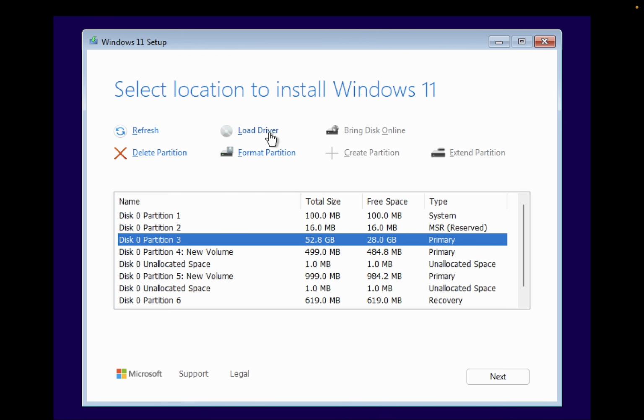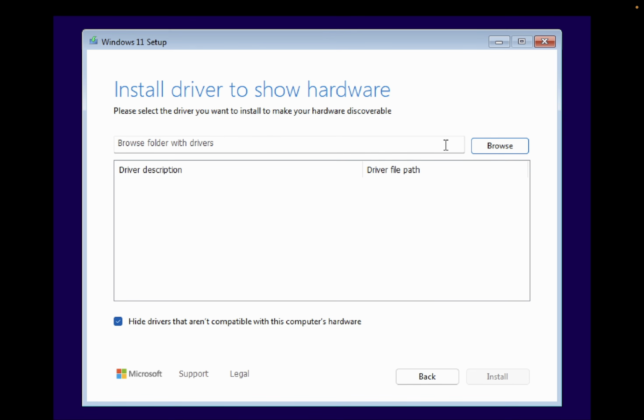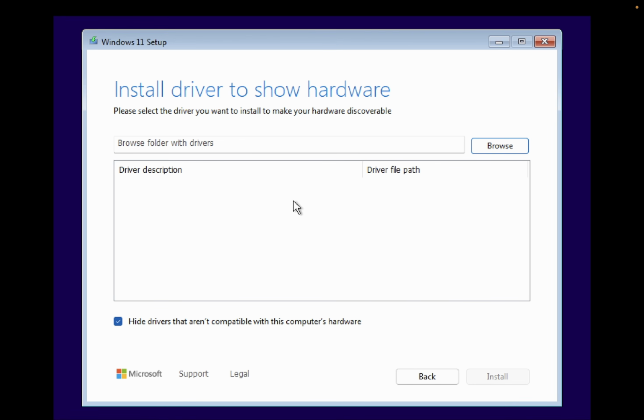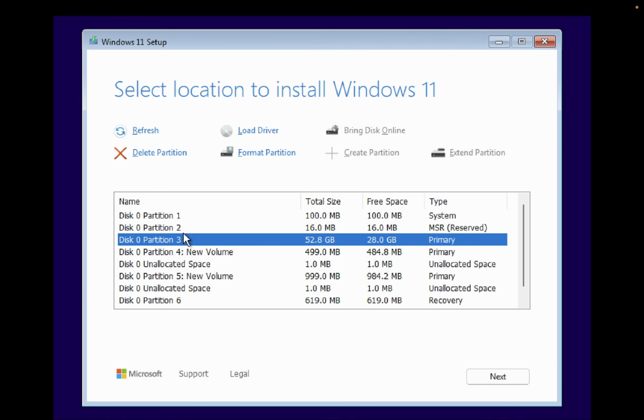You need to click on load drivers and then click on browse, and you need to go to the USB location, guys. So let's say if it is the USB bootable, you need to go here, then you should be able to see the Intel folder here. You just need to double click on it and go to the VMD folder, select that and click on next, and the driver will be loaded here. Thereafter, select your main drive and select the next option, and you should be able to install Windows on your HP laptop or system.